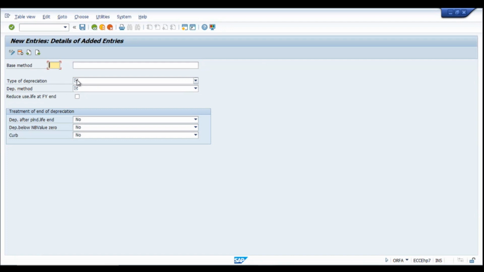Let's say RN01. What is your company code number? RN01, right? Okay, so say RN11, IFRS base method 50% per annum.